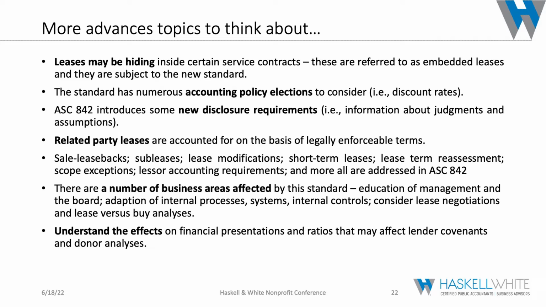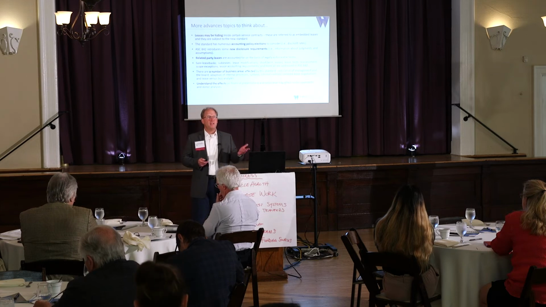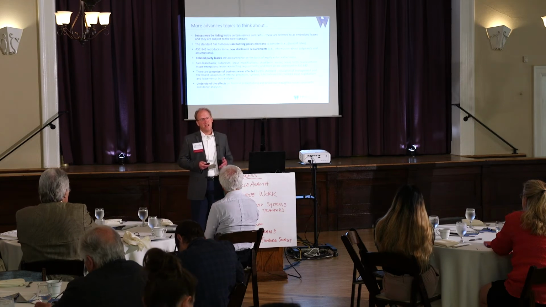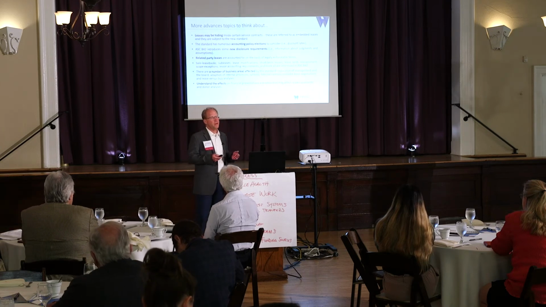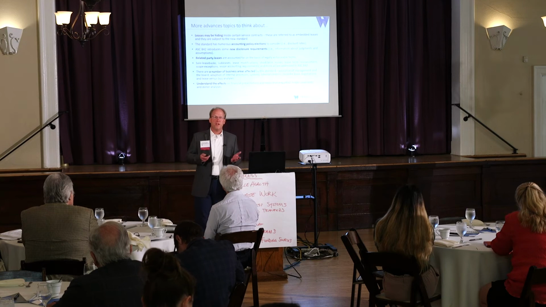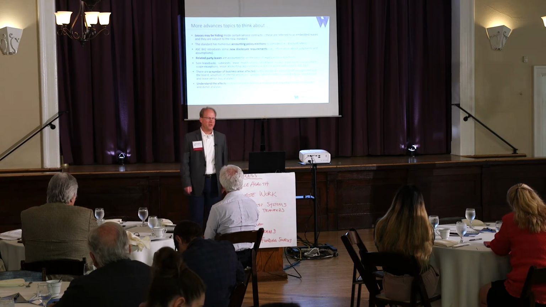There's a lot of accounting policy elections in this standard. One good example is a discount rate. So we're going to be using discount rates to present value back our lease payments. So the standard gives us a nice accounting election that says, hey, if we don't know what our incremental borrowing rate is, or if that's too difficult to determine, I'll tell you what, just use the risk-free interest rate. And that's an accounting policy election you can make. You can just use the risk-free interest rate, look up some treasury yields, and then you're set. That's a nice accommodation. We have lots of disclosure requirements in 842.